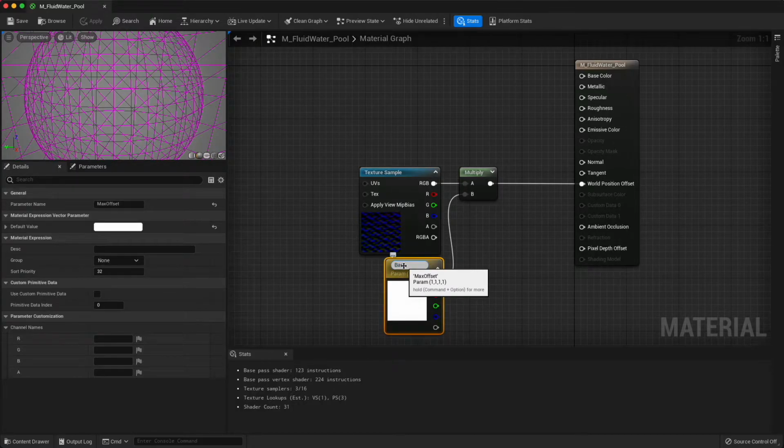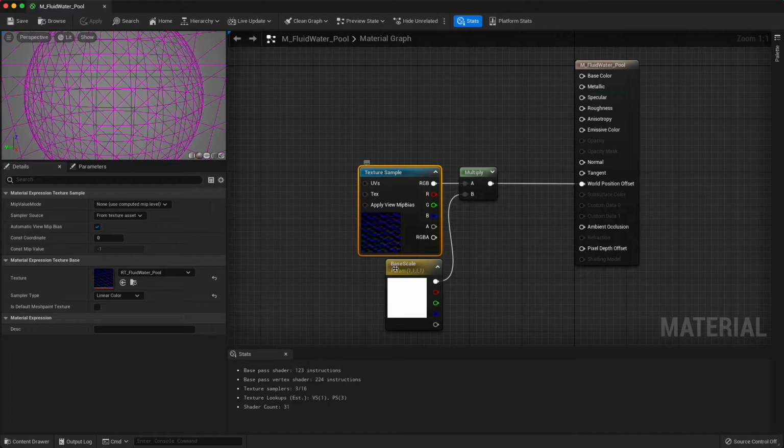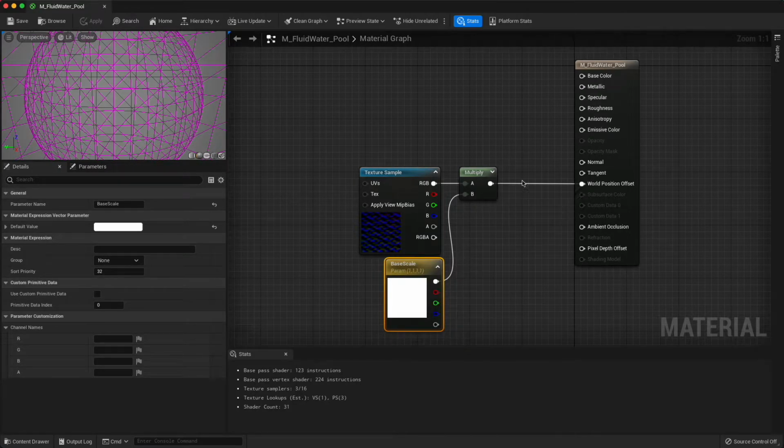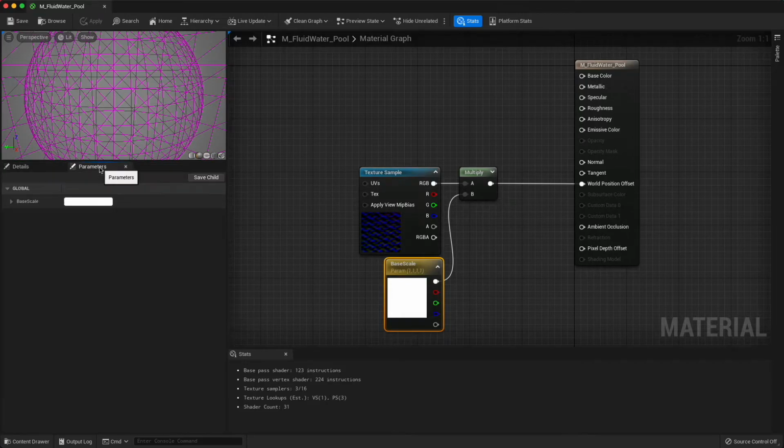Probably name this something better. Base scale. Okay. So I just multiply this texture by base scale, and then put it in position offset.